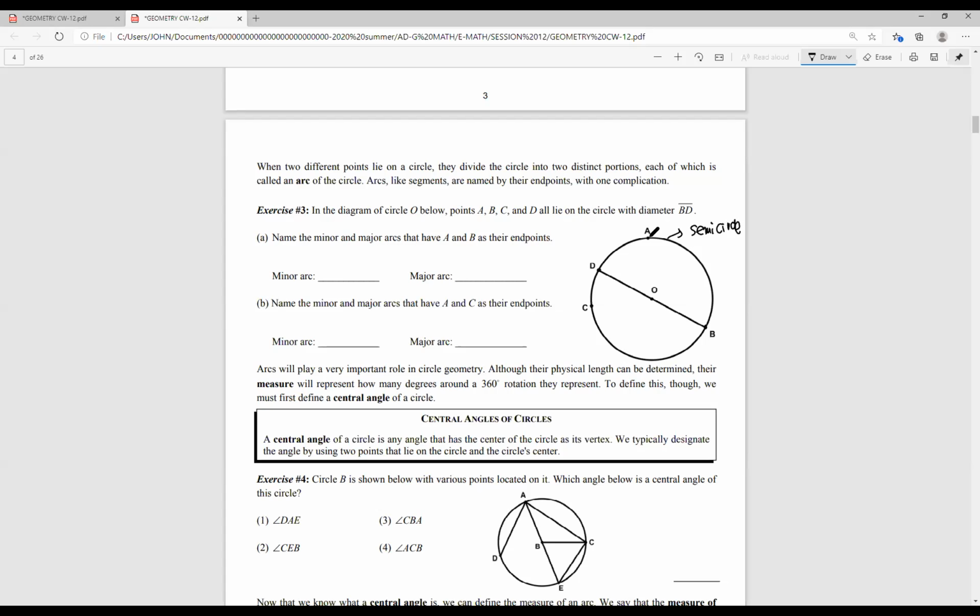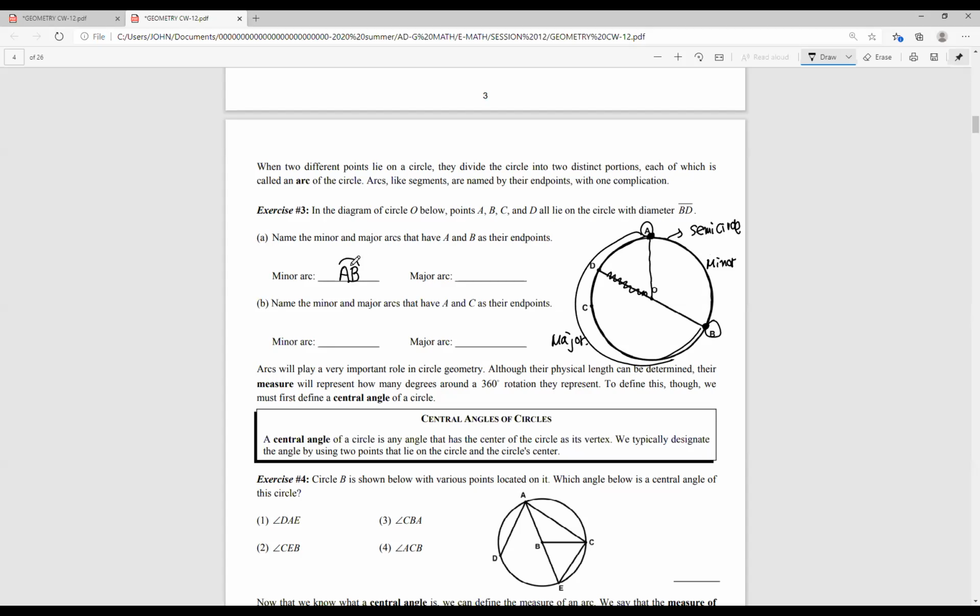Okay, maybe I'm going to divide this way. Forget this one. Now we have these two points that divide the circle into two arcs. One is the small one, the next one is the big one, okay? The small one is the minor arc. The big one is the major arc. You can name the minor arc A to B, right? Only two letters. That is a minor arc.